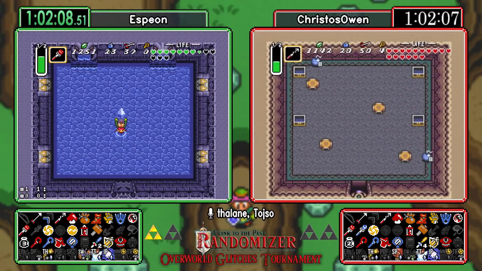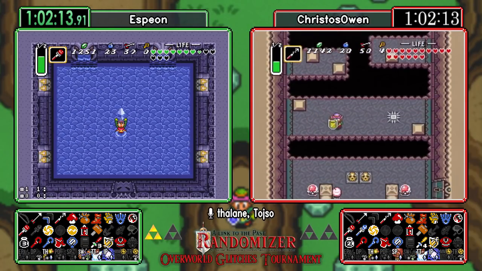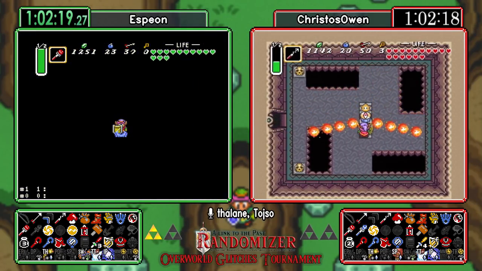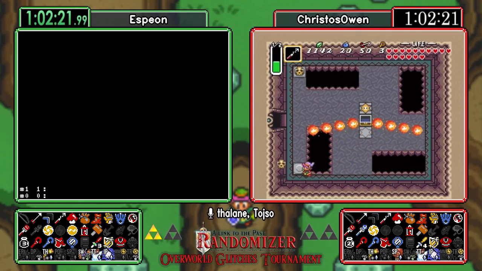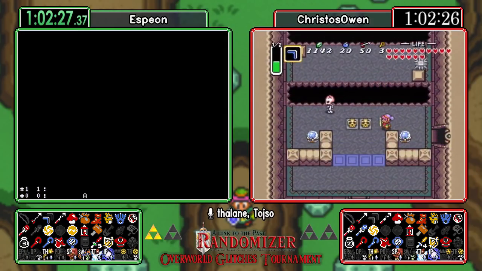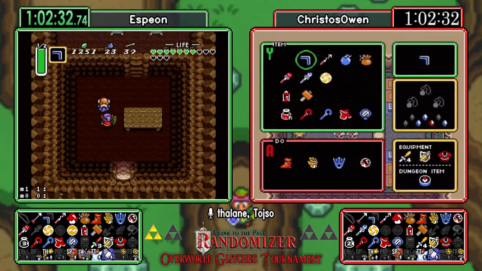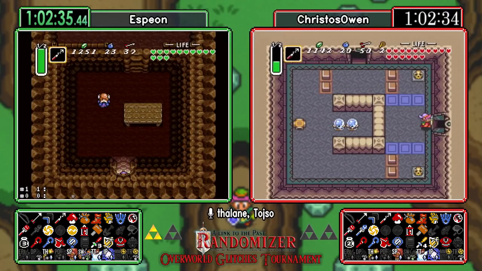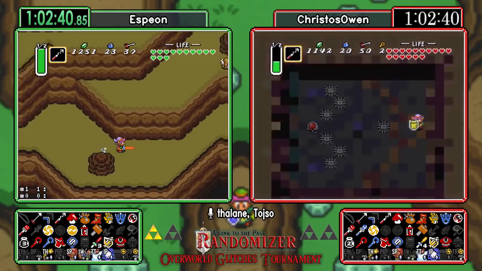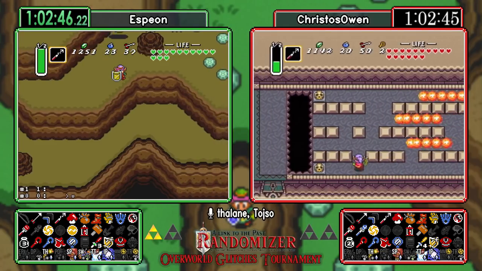Pretty sure Espeon is quite happy to see that tempered sword. Yeah, I mean, he kind of wished he had that a minute ago, but I think he's still happy seeing that. So if I were Espeon, maybe I would do Turtle Rock since I've already checked a lot of GT, because then after Turtle Rock I can go for GT afterward. At least if it were me. And since we don't really have to worry too much about Turtle Rock logic, it would actually be good to mirror wrap here. But it looks like he's going into GT anyway.